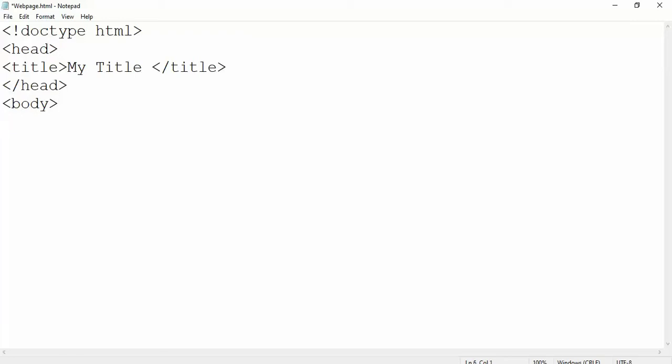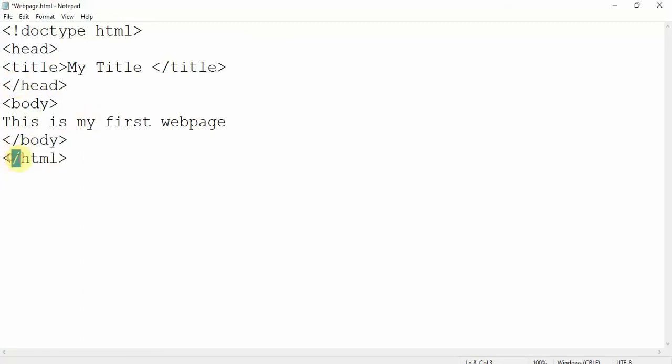So in the body tag I'm going to write, this is my first web page. Then I need to close the body, then I need to close the HTML. So this is the basic format of how HTML should be written. After I open the body, I need to close it. And remember, how you will know that this is a closing tag is you are giving a backslash.